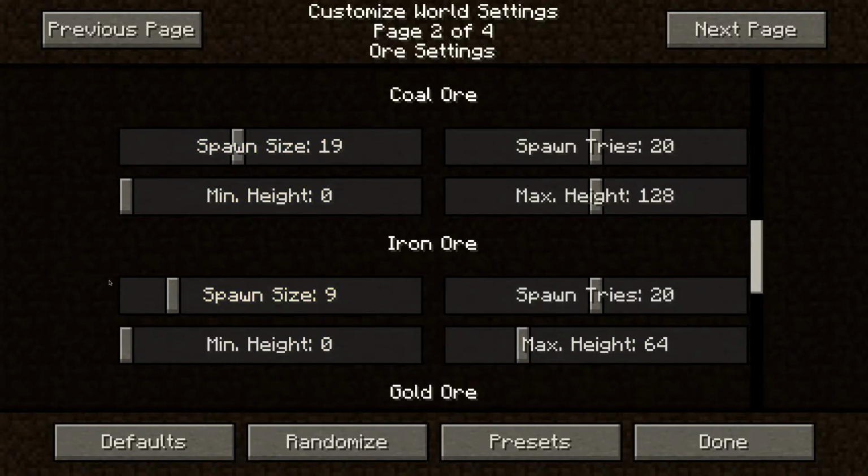Then for the iron ore, since I am a builder and I'm not the best at making iron farms or even an iron golem, I want to make sure that I have enough iron at the ready to incorporate into my builds or to craft up new equipment. So I'm going to raise this from 9 all the way up to 12.